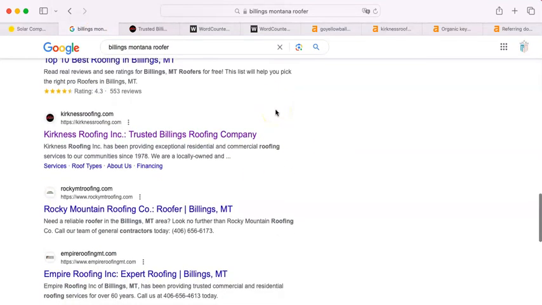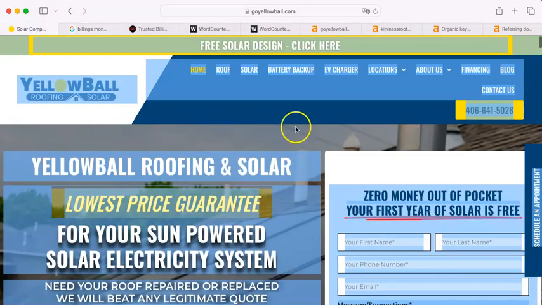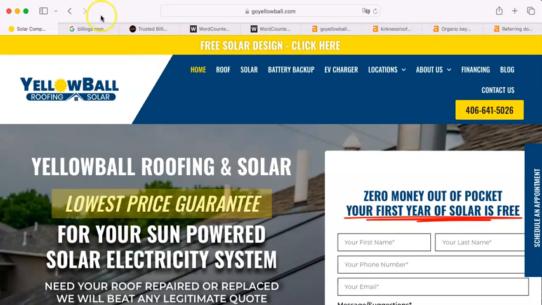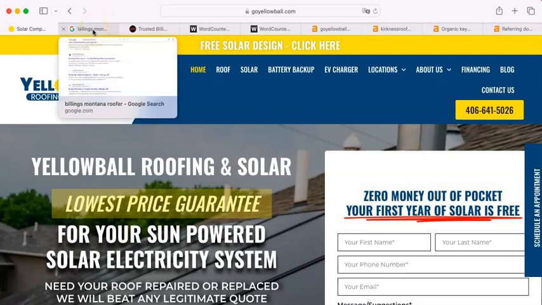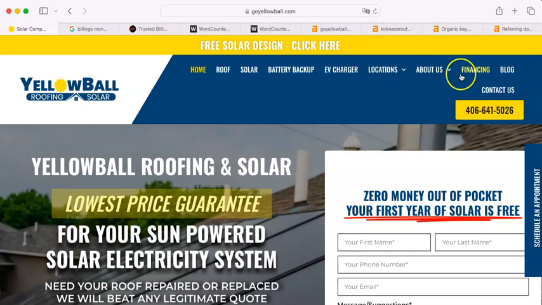So this is something that I really hope for your website that you have spent such good money on making. I hope that this is something that you will consider doing. If it's, yourself, you can. It's not rocket science, but I also can tell you that it is a time-consuming process and does require some expertise to get it done right. And there's also some research involved. So this is where I think that you might want to spend your time on roofing and on solar as opposed to digging around in the belly of your website.